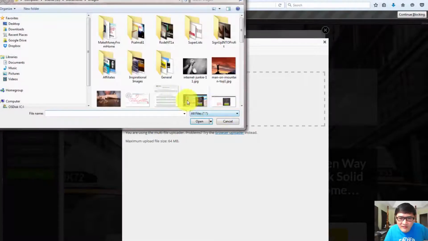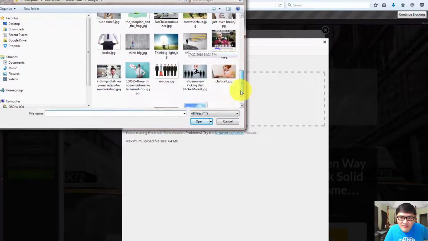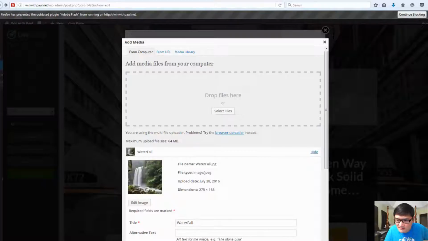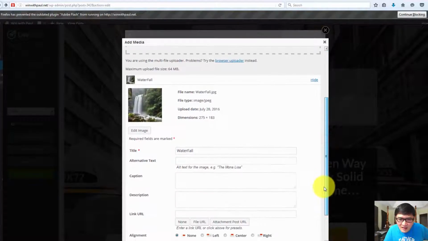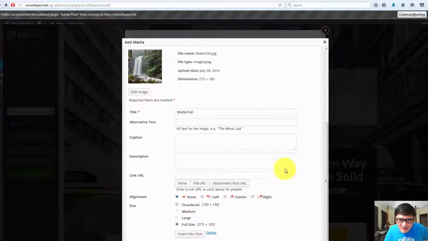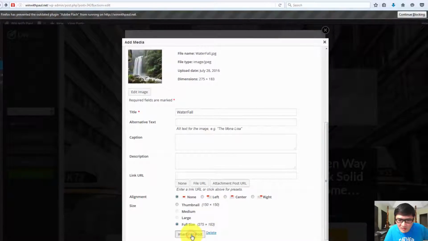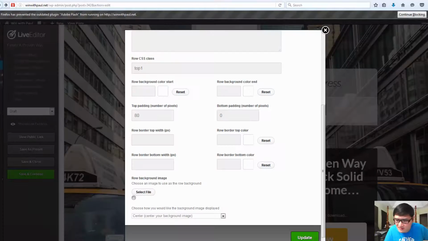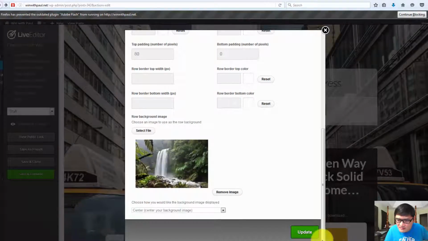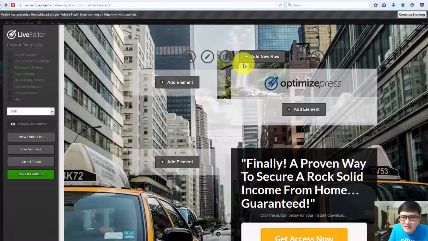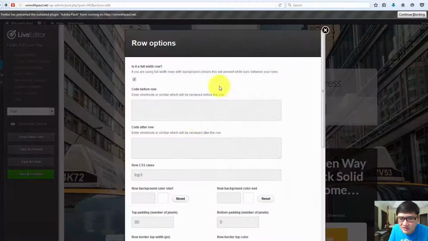All right, and save and go back to OptimizePress. Select the file, select the waterfall and open. That's it. And you can see the image preview over there, and you can change some attributes if you want. Otherwise, just insert it into the post. Okay, full size. And then you just need to click update.